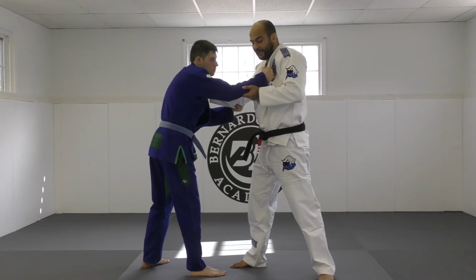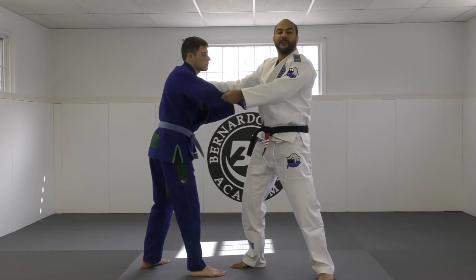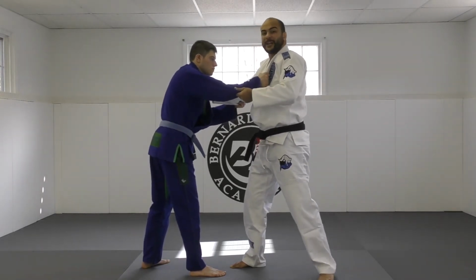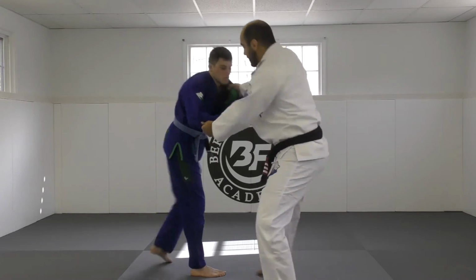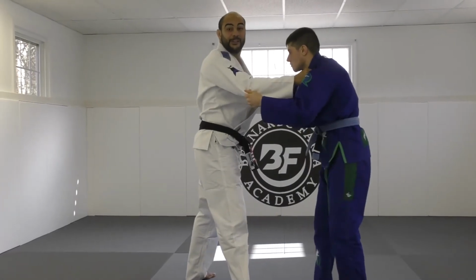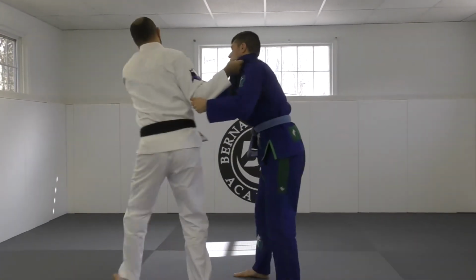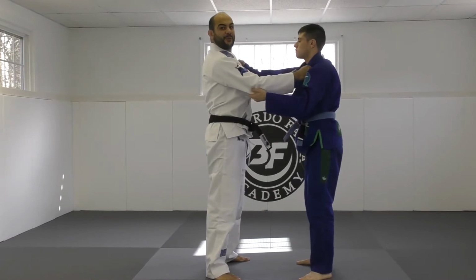So for example, if I get to do this, look, now I'm controlling the grip, because now he can't stop my upper body anymore. He doesn't have my lapel. And when he tries to grab my lapel again, I don't let him grab. When he has this grip, it's kind of hard for me to move him because he's always going to stop my upper body. But once I break this, look how easy it is to move him. And here's where all the takedowns are going to come. Especially the judo takedowns, the hip throws, they will all come from where my opponent doesn't have this grip, because it's very easy for me to move him. It's very easy to apply the hip throws. So it's really important to have this grip here on my lapel.